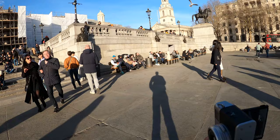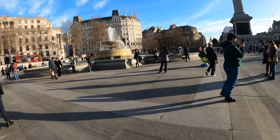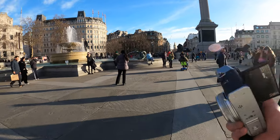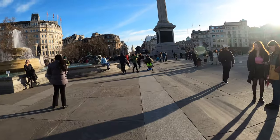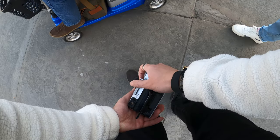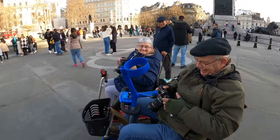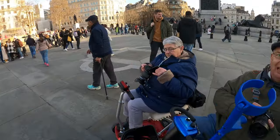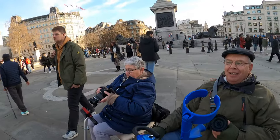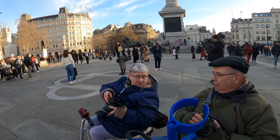Just arriving in Trafalgar Square right now — the light is beautiful and there's lots of people, so let's see what interesting subjects are around. That was insanely sweet — there's an elderly couple who are both on scooters because they obviously can't walk that well, but they're still out here taking photos in Trafalgar Square. Got to respect the hustle. Really lovely moment — well done. So you two are just out and about taking photos today? Oh, that's lovely. It's a good day for it — we're lucky with the sun.